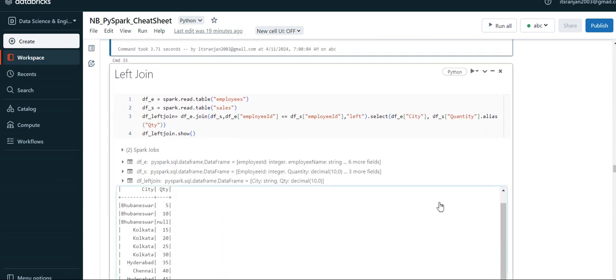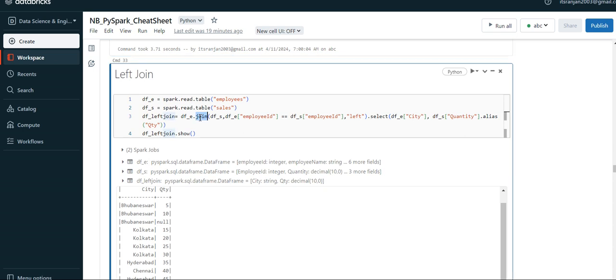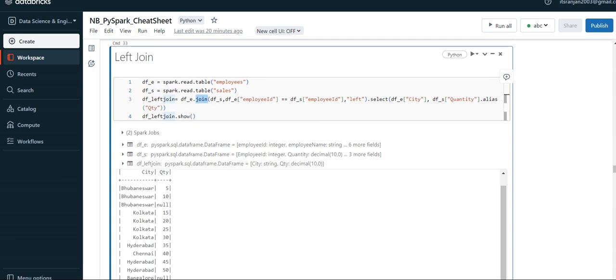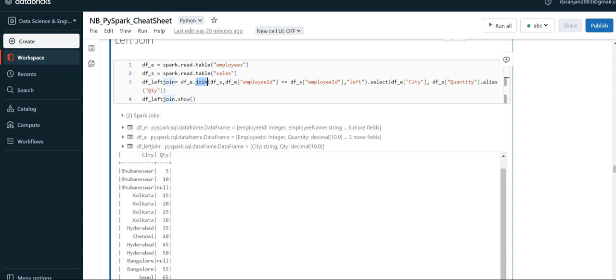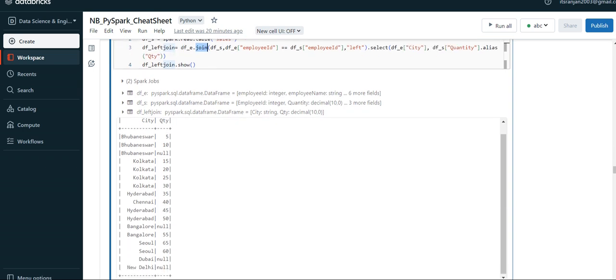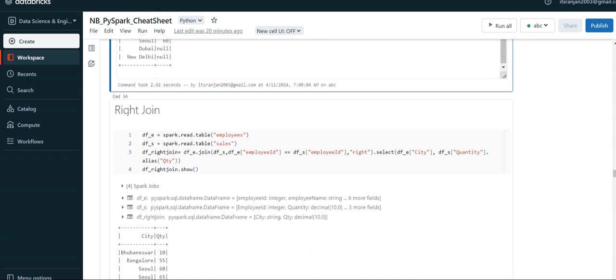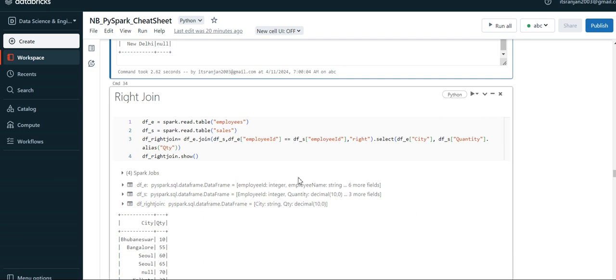Then left join. This is the join function. You can see here. Similarly, we will get the right join.